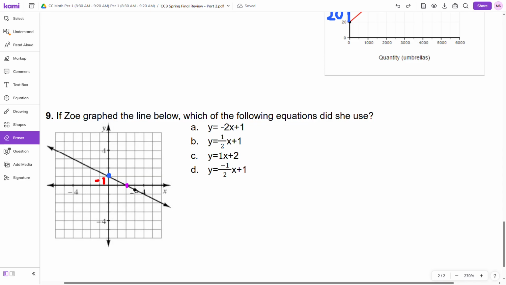All right, over here, from the blue point, it goes down 1, and then it goes 2 to the right. So that's a slope of negative 1 over 2. Obviously, the y-intercept is positive 1, so it can't be C. Why did I cross that? Oh, yeah. And that one's a positive slope, and we can't have that. So the reason why it can't be B is because it has a positive slope, and we know that's not right. And then the reason why it can't be C is because the y-intercept is 2. So I can get rid of those right away. And then I'm just looking at the slope, and I see negative 1 over 2. So it has to be D. And that is the answer.